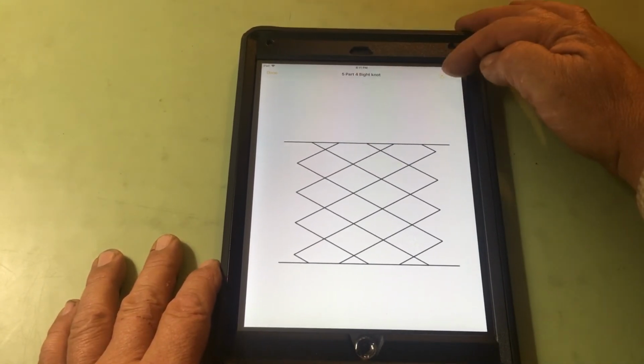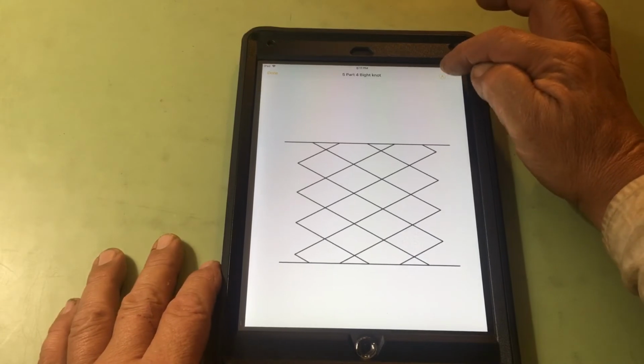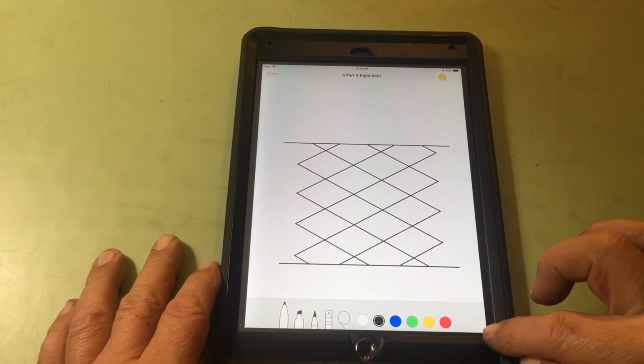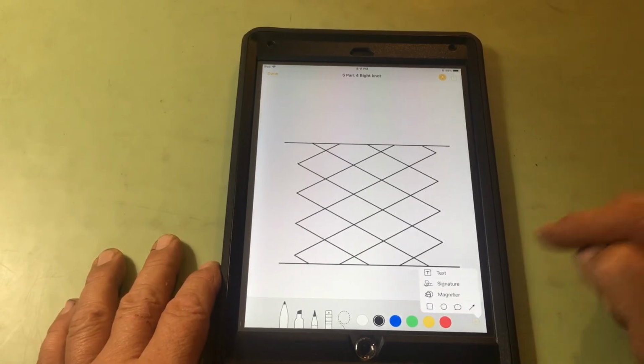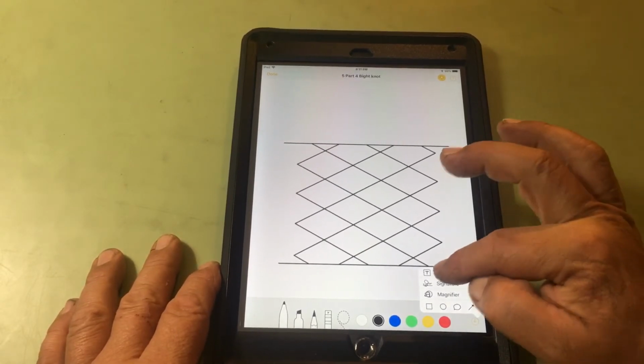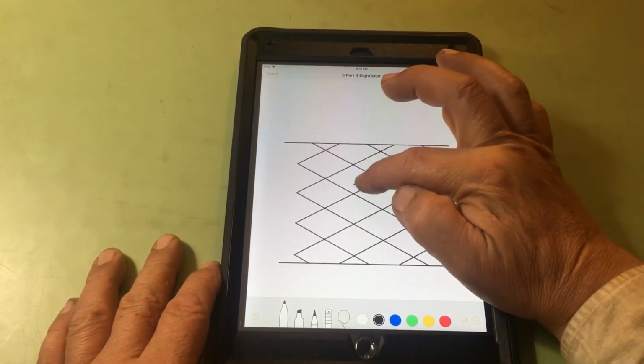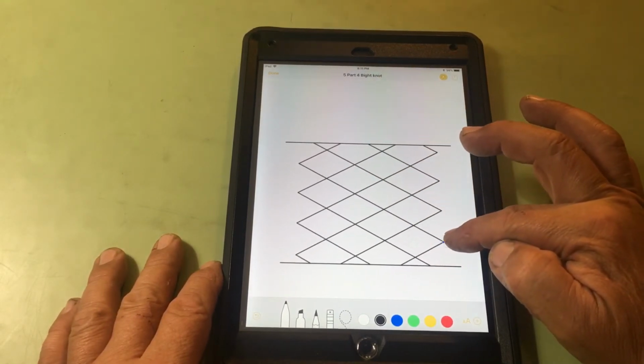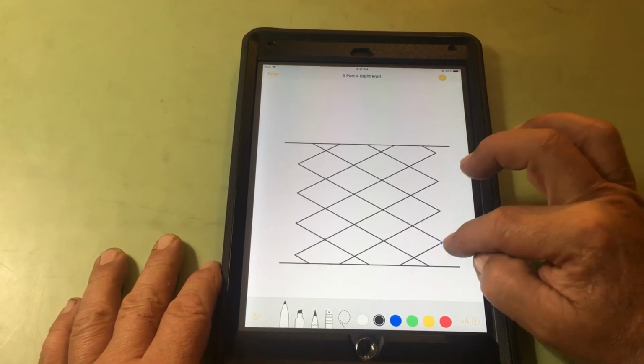So it's got this little pen up here. You push the pen. You come down and there's a plus here in the corner. Hit the plus and it'll say text. You hit the text box and then you just drag the text box to where you want it.